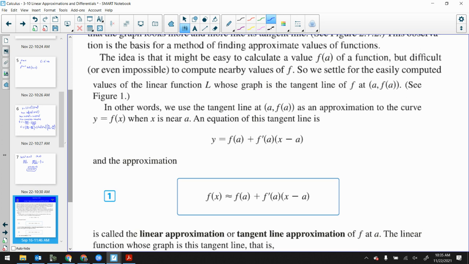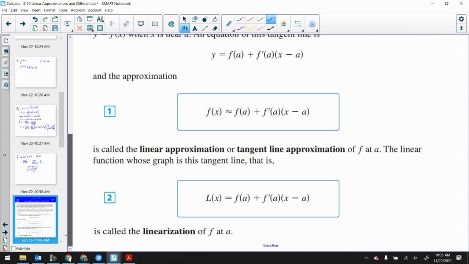Now, do we already know how to calculate the equation of a tangent line? Yes, that's using the derivative. We find the slope, we get the point, we plug it into point slope, and we solve for y. The difficult piece is getting the slope. We find the derivative and plug in to find that slope. That's basically what's called a linear approximation of that function. And that's what you have at the very bottom of the derivatives cheat sheet that I gave you. That very bottom box is the linear approximation formula.